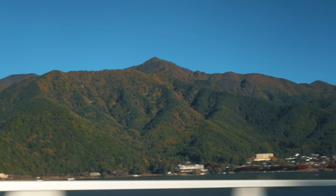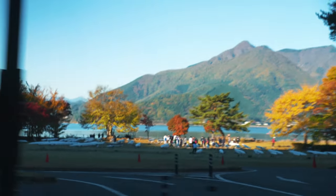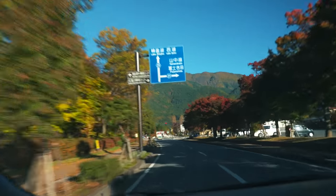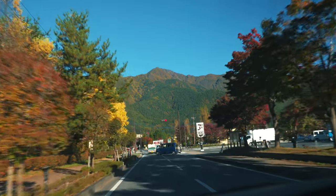We've come out near Lake Kawaguchi to climb a nearby mountain peak at the height of fall. Lake Kawaguchi is one of 5 main lakes around Mount Fuji, famous for its fall colors and views. Look at this! Fall colors galore! We waited for the best weather, and we sure got it. There it is, our peak right in front of us, huh?